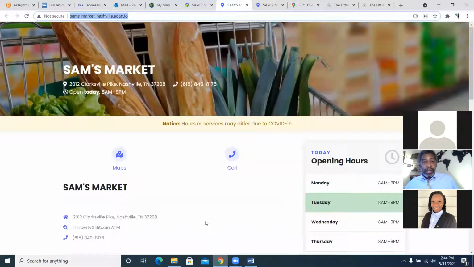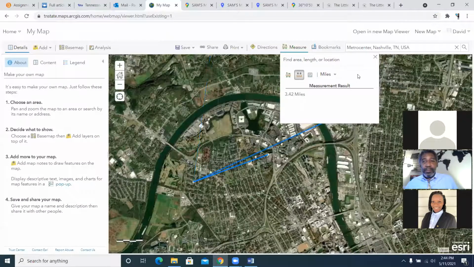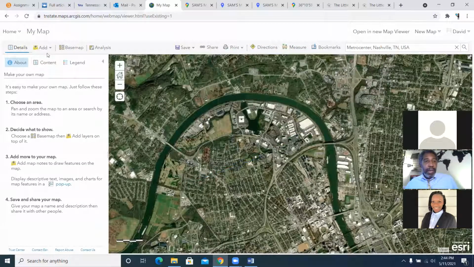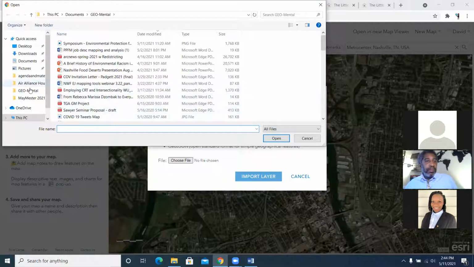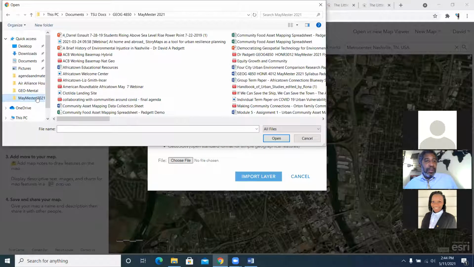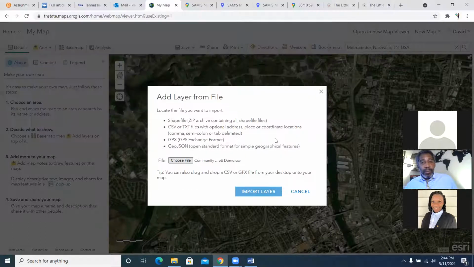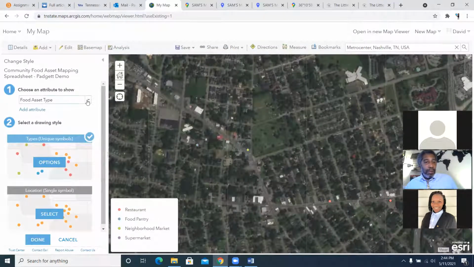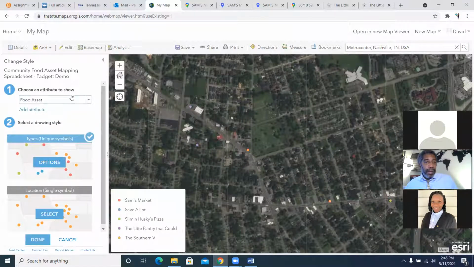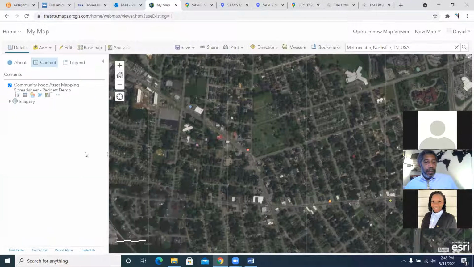Then you go back to your ArcGIS Online account here and go to add layer from file, search for that. Here's the CSV file, click on it, open, import layer. Okay, and now let's see if I go to food asset and hit done.